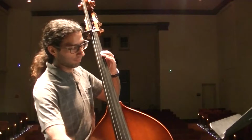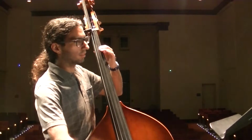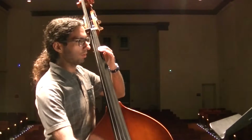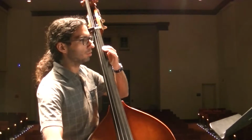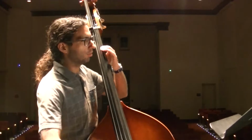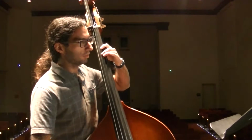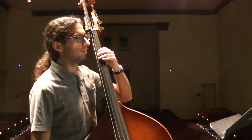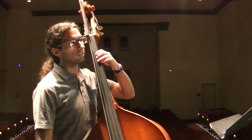Except you actually fill in the notes. 1 and 2 lolly, 3, 4. So measure 29: 1, 2, 3, 4 lolly, 1 and 2 lolly, 3, 4. And then at 31, you just play the long notes for the 1 and 2 and 3 and 4.